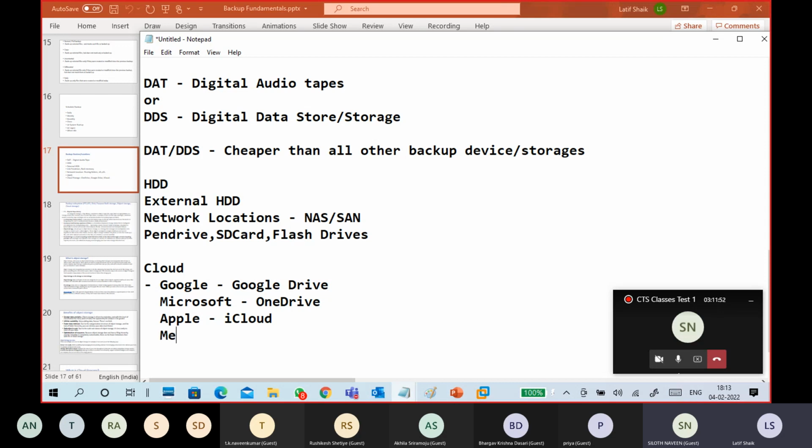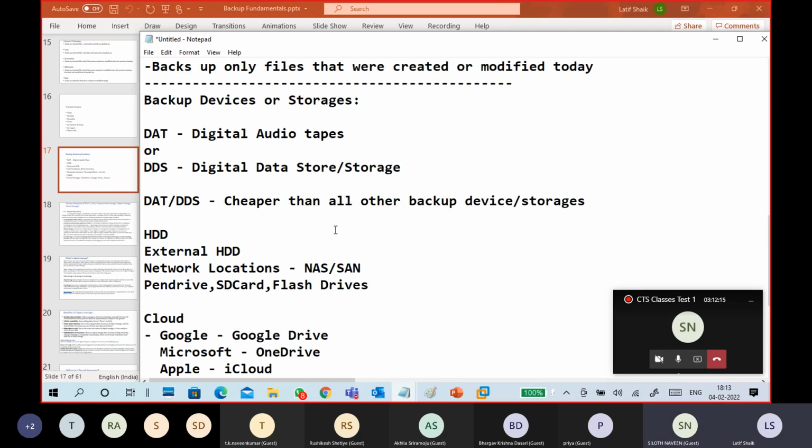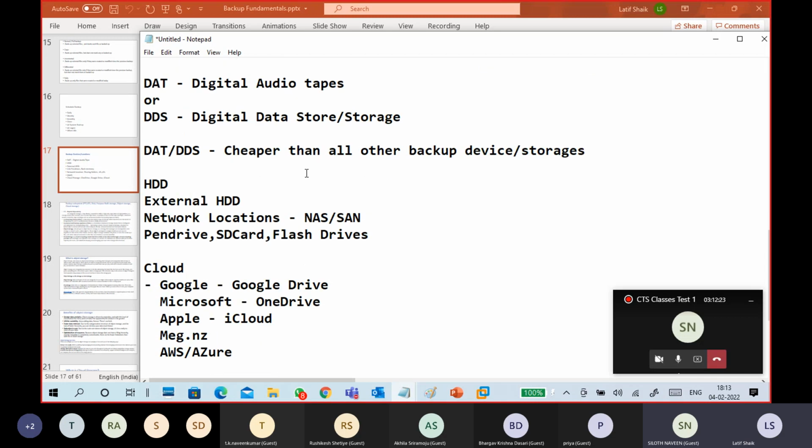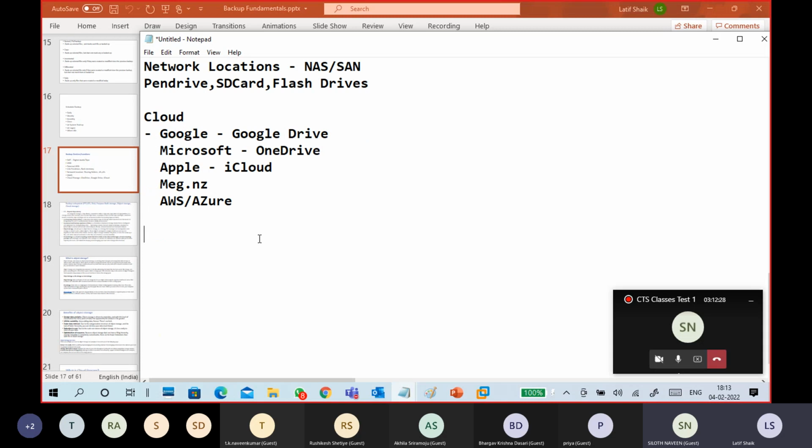Foreshade.com is there, and Mega.nz is also cloud storage. AWS provides backup storage solutions, and AWS, Azure and similar organizations also provide data storage. The best option is this one for servers, big organizations, CCTV cameras, video streaming. For regular data, it is always better.